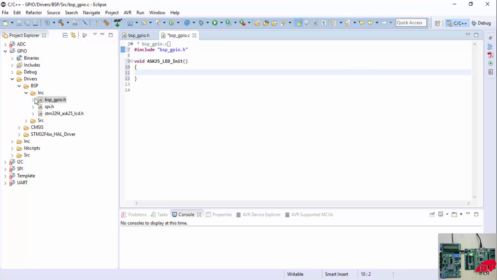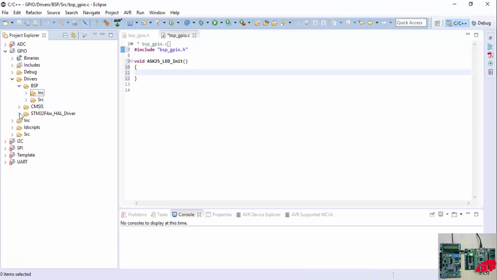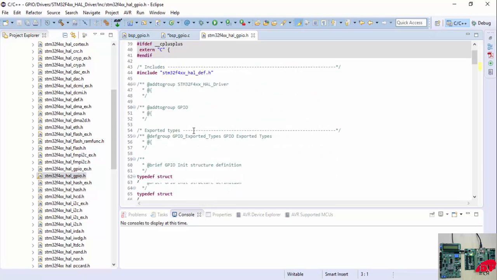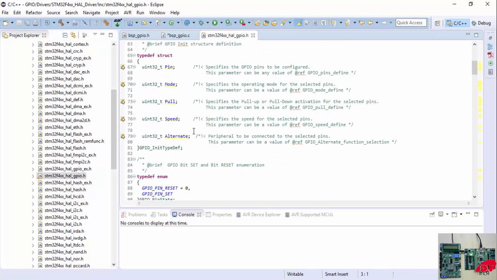First of all, we need to use the HAL drivers. Just go to the HAL drivers folder and in that include and open the gpio.h file. In the gpio.h file, you will find a structure by the name GPIO_InitTypeDef. This structure basically configures all the parameters that are required for operating GPIO on our microcontroller.